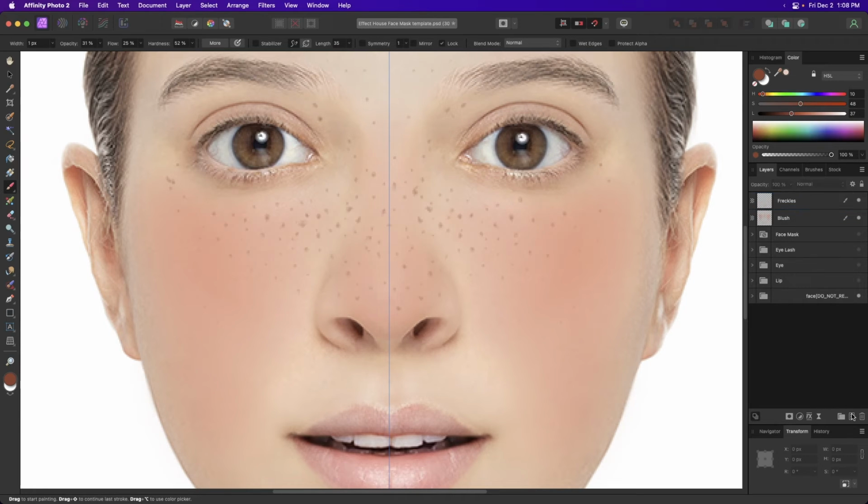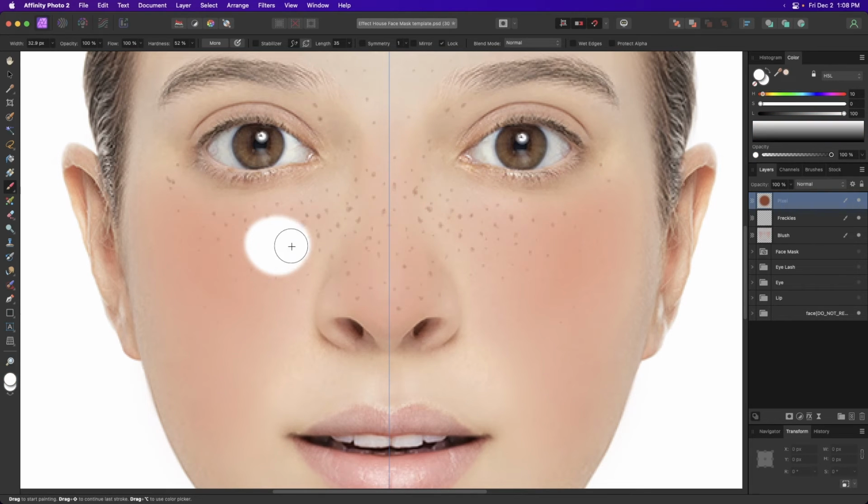But just as an example, I'll create a new layer, make a big brush, and this one I'll make the opacity 100%. And I'll change this to pure white. If I draw on here, you can see it covers up everything. But if I grab this layer and bring it below the freckles, you can see the freckles show through, and if I bring it below the blush, the blush shows through. So in most image editors, the top layers are going to be most visible and on top of the layer stack. So now let's export these as images.